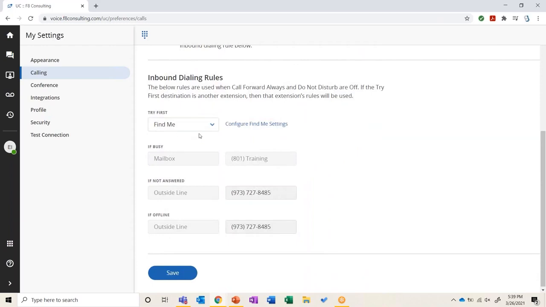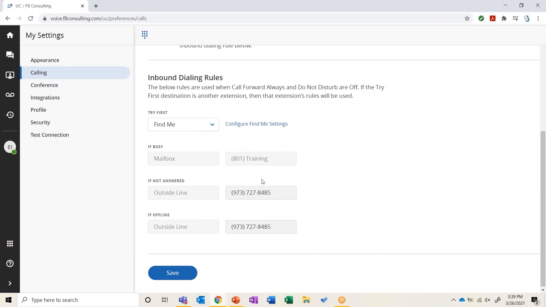First is the Find Me option, and Find Me plays a greeting with your recorded voice. If you don't know how to do that, we address it in our first training. And if you need that training, you can ask your TCP for the link, where we walk through how to set up those greetings. The Find Me feature is great because it lets the person know who they are calling.